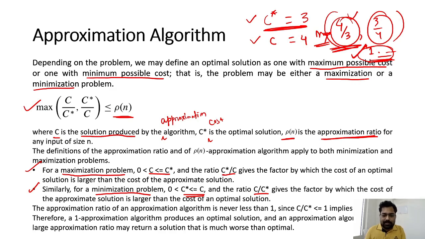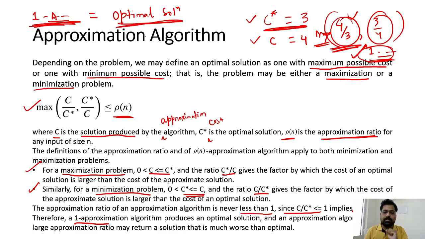Okay. So here, we are discussing it, and it will never be less than one. Why are we saying one approximation algorithm? Whenever we are discussing a one approximation algorithm, that is equivalent to the optimal solution or optimal algorithm. One approximation is equivalent to the optimal solution. Less than that is not exactly possible.